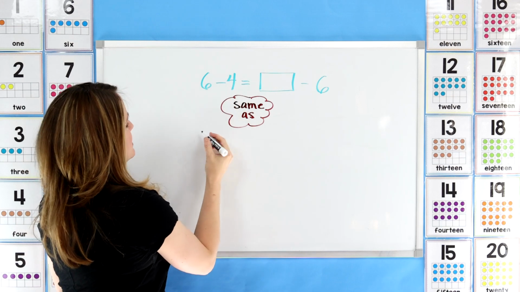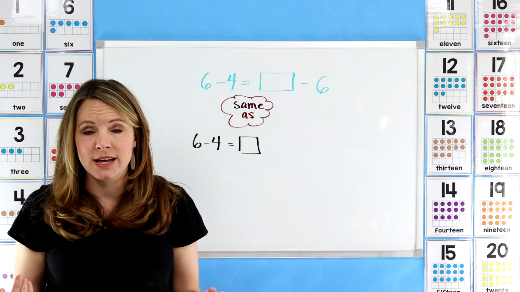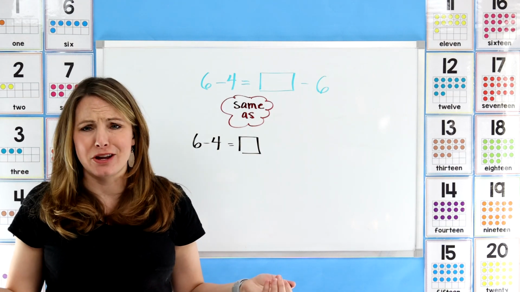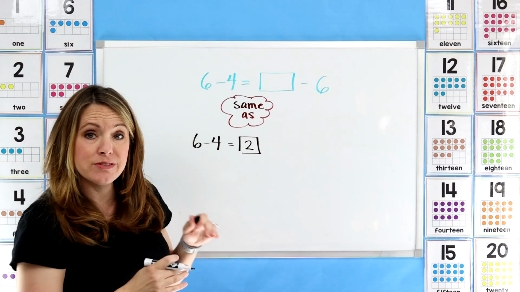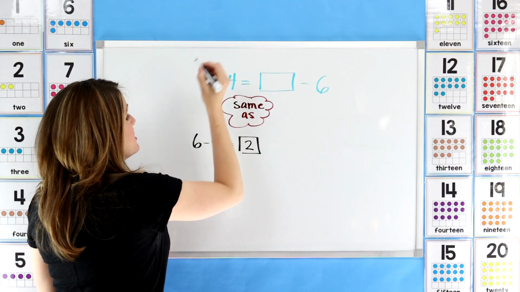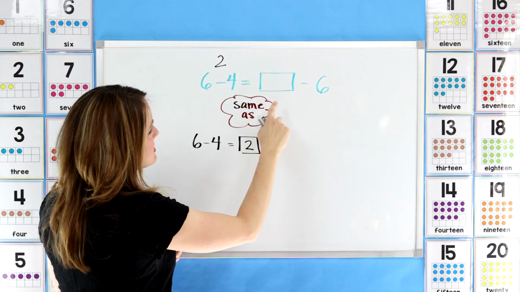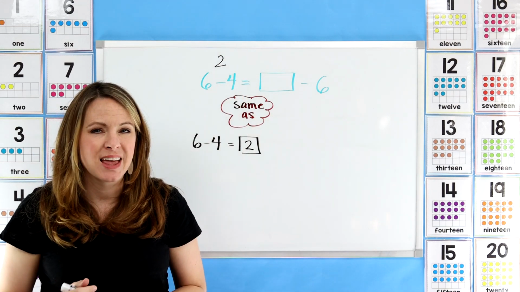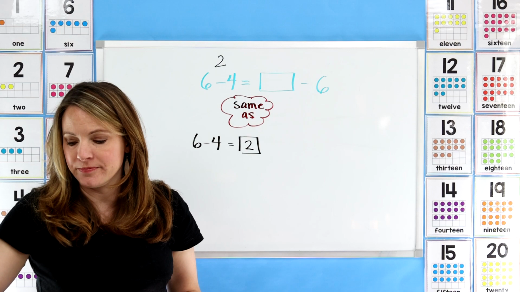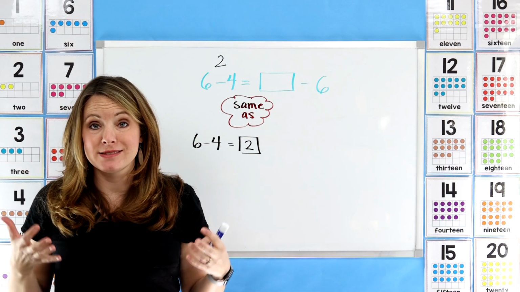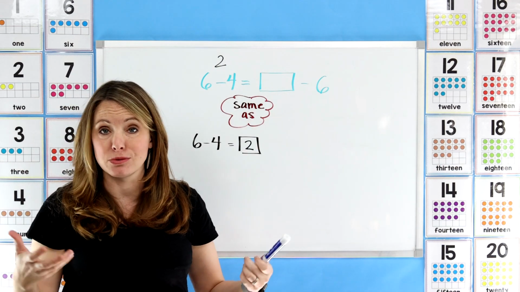So if I were to write this down as 6 minus 4 equals something, right? I could solve this. I know what 6 take away 4 is. That's 2. So I know that this side of the equal sign says that it's going to be 2. So it's almost like me saying 2 is the same as something that's going to be over here. Now how am I going to use that to figure out what this missing number is? Well, let's keep thinking. If I want it to be the same as 2, then I know that whatever goes here is going to have to be equal to 2.